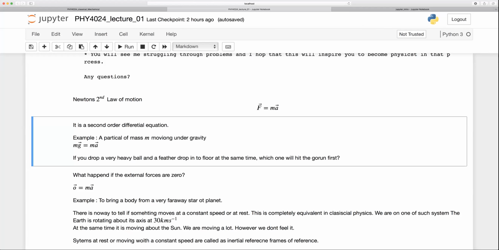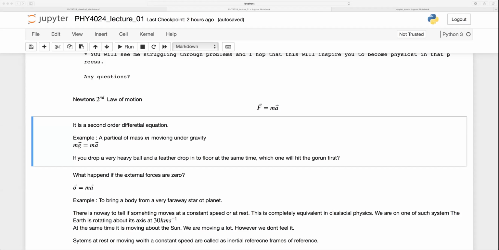Right, so actually what Naveen is telling is correct. One of you said that the heavy ball will hit the floor first, and that's also correct, because we are in an environment that has air friction and everything, and in practical situations when you drop them, the heavy ball will hit first, right? But the truth is that both should come to the floor at the same time, because this is independent of the mass, right?